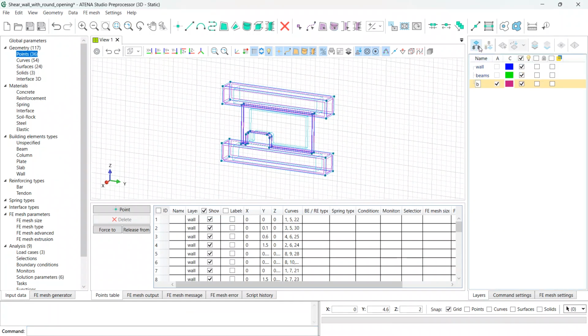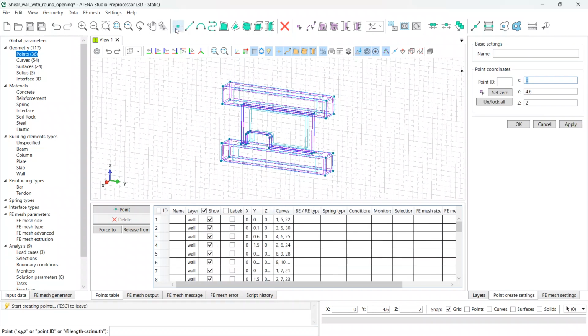Now we are going to create another layer called bars, where we place the discrete reinforcement. So we continue with making the points that are the edges of the reinforcing bars.